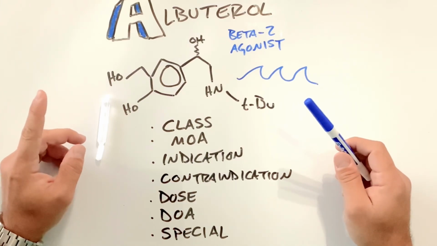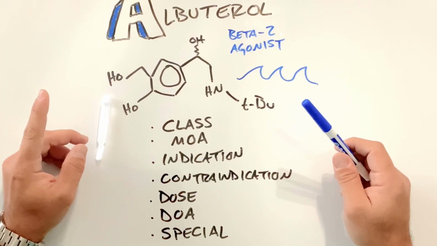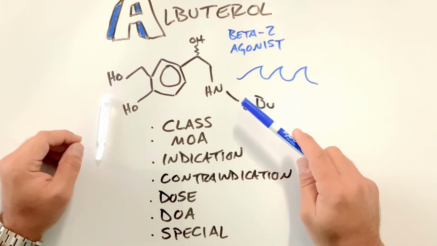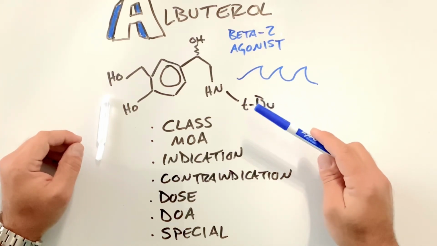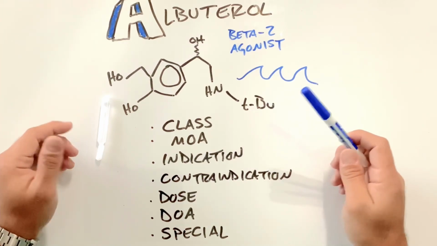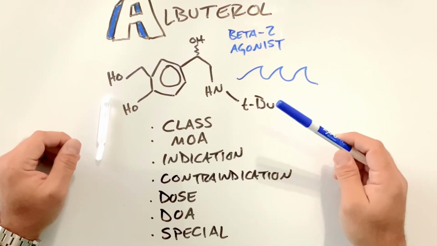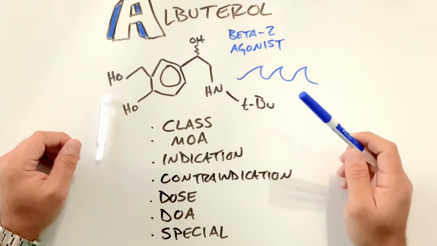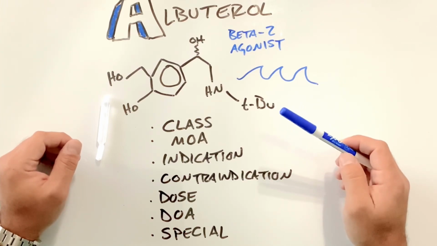Albuterol can have beta-1 effects also, so we must monitor cardiac conditions, including heart rate. Dose upon dose upon dose of albuterol can affect the patient's heart rate, usually tachycardia. So keep an eye on that, keep them monitored, and reassess your patient.